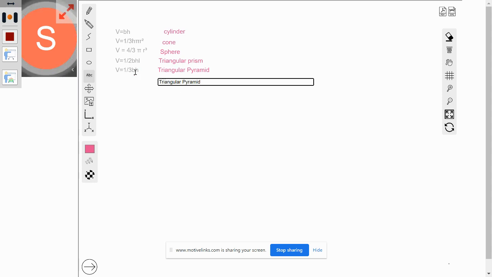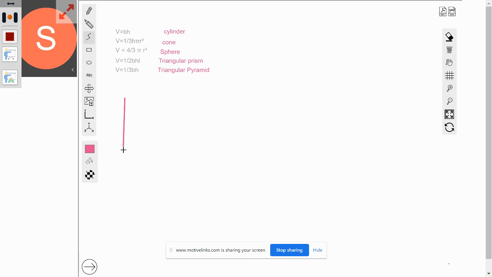Alright. Now that we have our reference complete, let me show y'all some examples of how these shapes look. So first let's focus on the cylinder and the cone. So basically a cylinder would be something like this. Let's make two parallel lines to represent it.